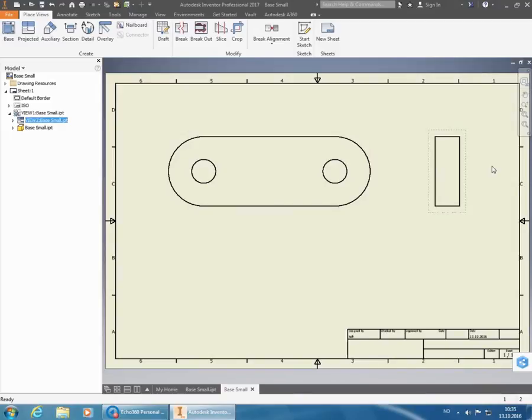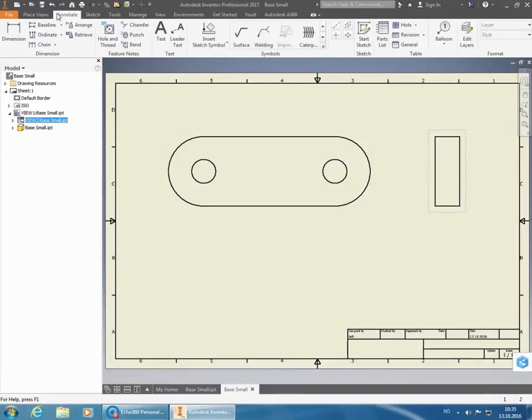And we're going to need some center marks and center lines on this one, because we do have symmetry on it. We even have double symmetry, both horizontally and vertically. But we also need center marks for the holes. So we'll go over to the annotate part of the toolbars over here, and I think we'll start off with the center marks. And here we have to remember both to put a center mark on the outside edge, but also on the hole. Because when we put on the outside edge, we don't get a center mark on the entire hole. So we have to click on both in order to get everything encompassed by it.